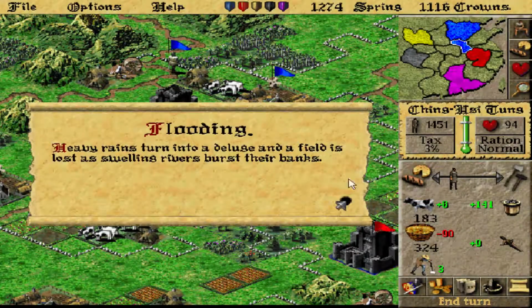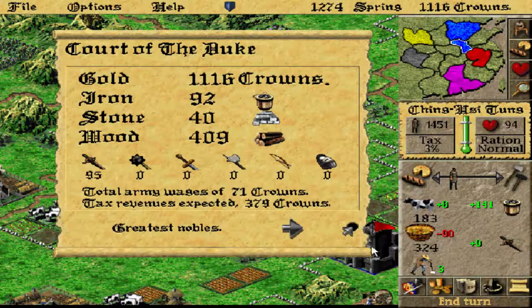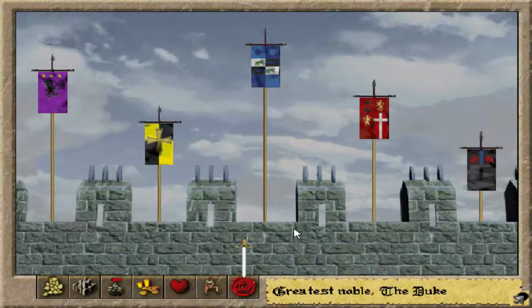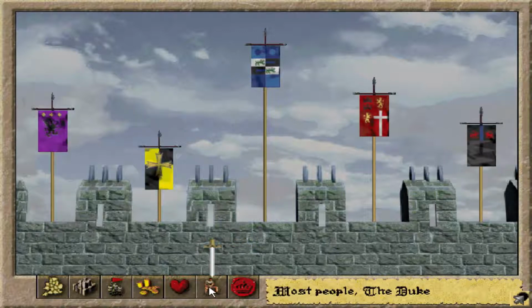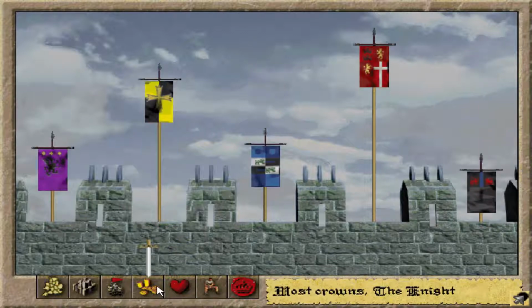Heavy rains turn into a my fields. Now let's take a look at the greatest nobles, shall we? Greatest noble. I'm the greatest noble because I have two territories to your one, you fools. Most people. I also have the most population, because 2-1. Oh, the Countess is really happy, people.